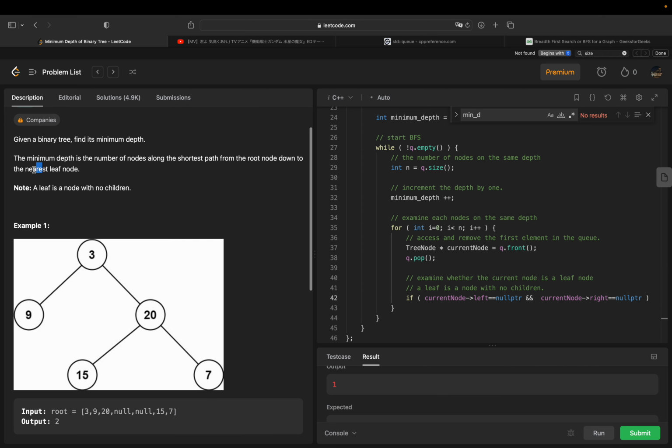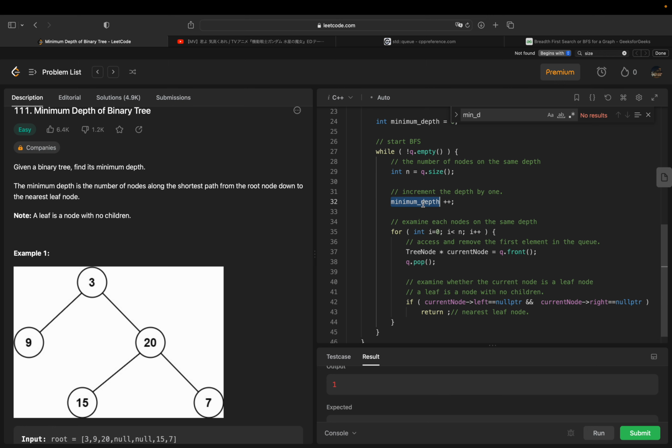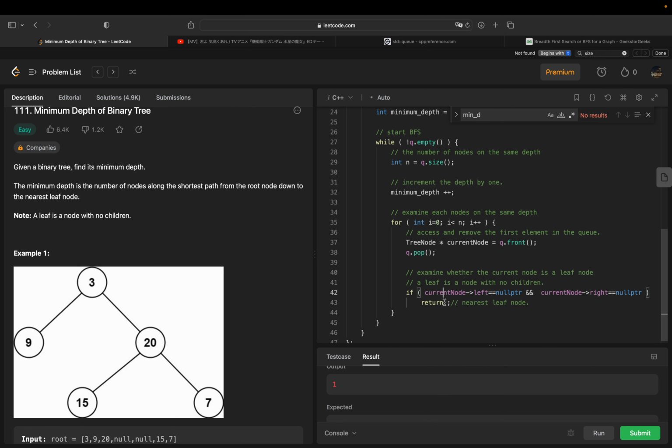So by definition we will return the depth, because it is the nearest leaf node, right?